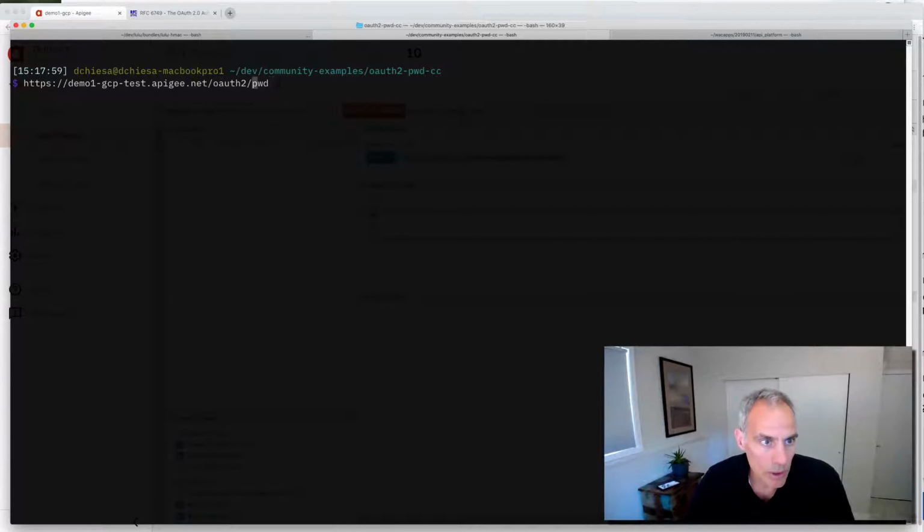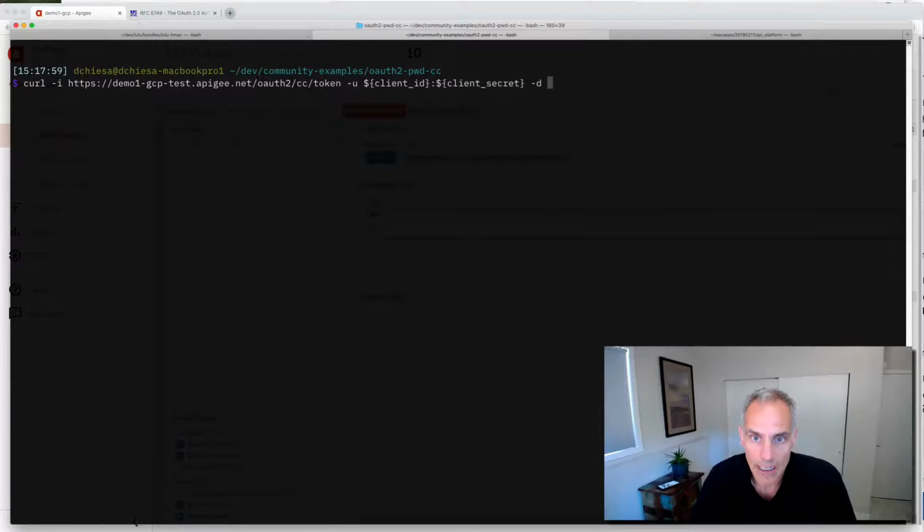So we're going to want to use curl. I'll use curl -i just to see some additional information. The endpoint is cc/token. I need to specify the client ID and the client secret in that basic auth authorization header. And with curl, that's what that -u option does. It's going to base 64 encode this string and stuff it in the authorization header.